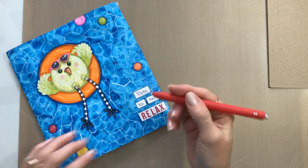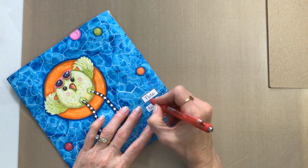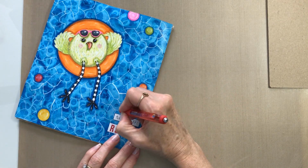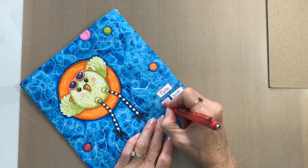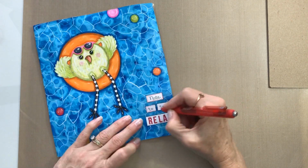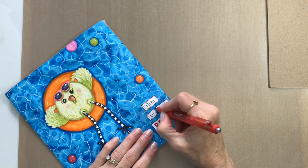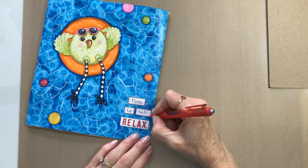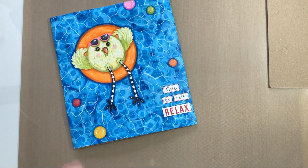I think I'm going to put a little bit of a red line on the inside of each of these white blocks, just to add a little bit more color, since there's a lot of white space around these words. This is just a gel pen. There we go. I like that.